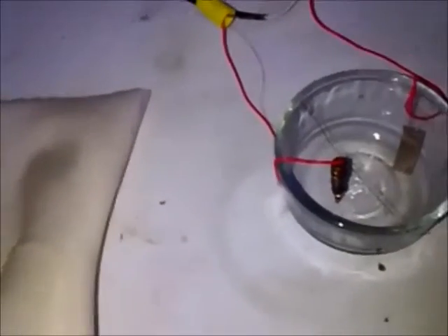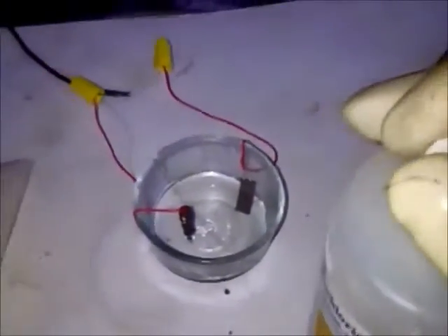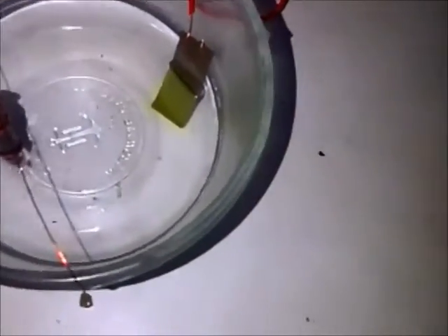I'll add just enough to cover the tip, close that up nice and tight, and now I'm going to add the voltage. There we go — you can see the bubbles, that means everything's going well. The nickel is starting to turn a bit green, and that green will carry over throughout the rest of the liquid. I'm going to leave this going for a bit — it is now 7:15, not sure how long this will take.